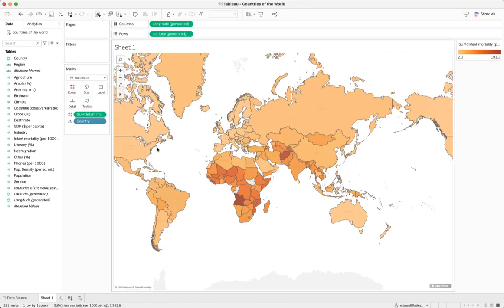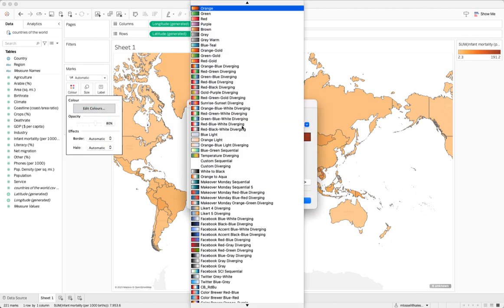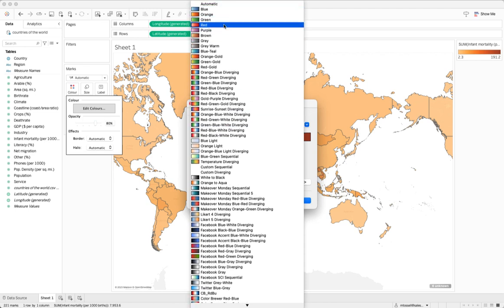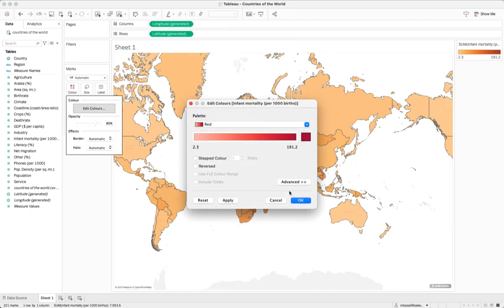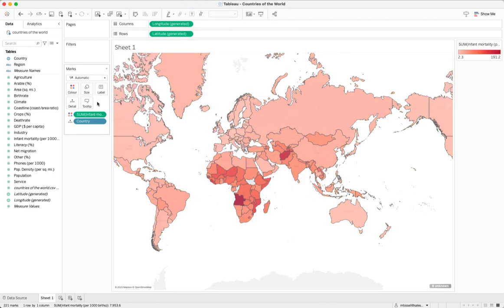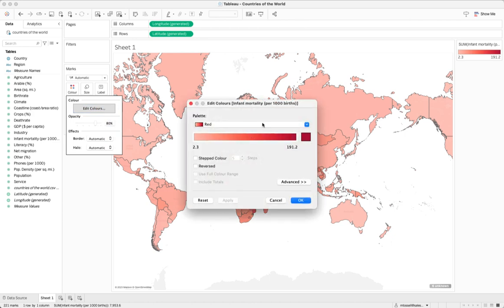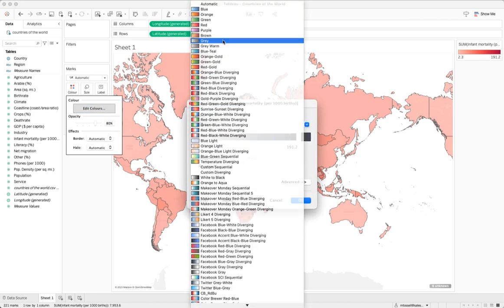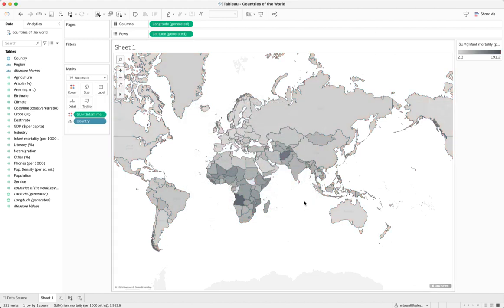Instantly you can see how, by the different countries, we have a measure of infant mortality. The higher the mortality, the darker the color. Now if we did want to go in and change the way those colors are put together, we could do that up in here. For example, you might think that because it's mortality, perhaps a red color, but I think I'm partial in this case to going with more of a gray. Yeah, that'll do the job. So we've got our map, and I'm going to give that a name. I'm just going to call that map, as you might imagine.